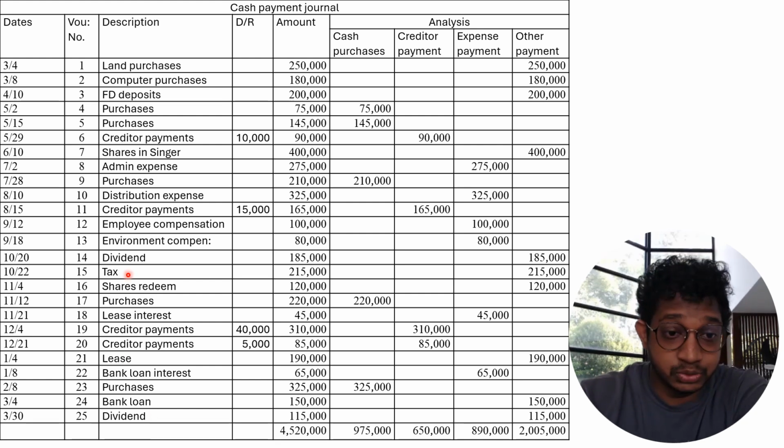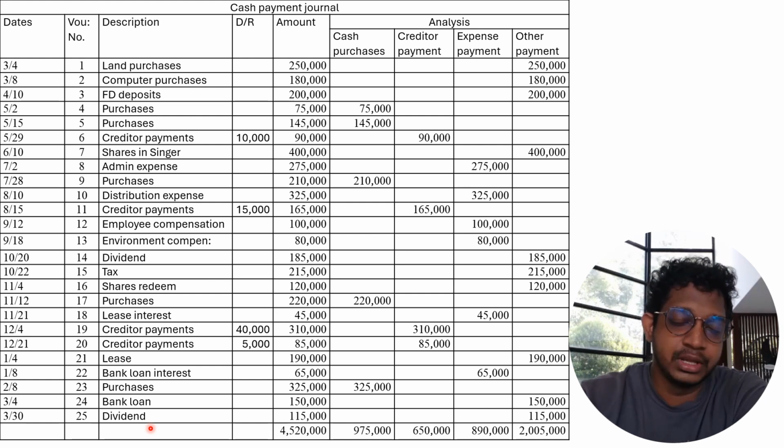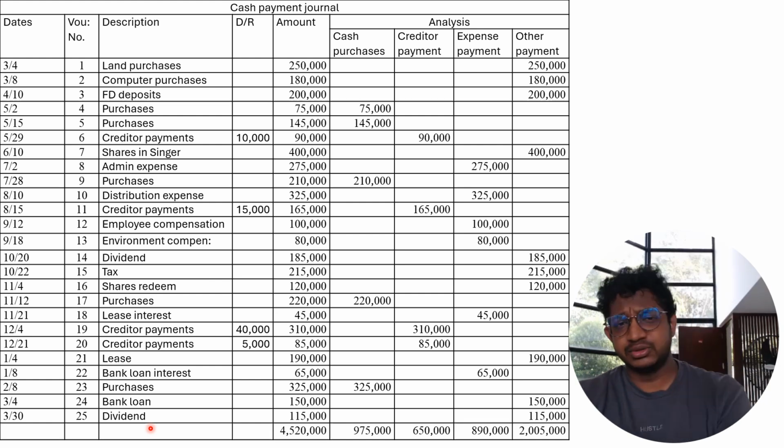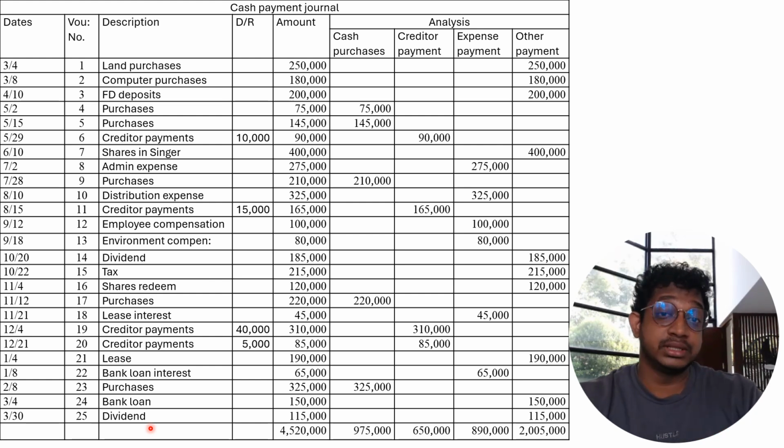Okay, and there are two times dividend payments, you have to add them together and record in financing activity. So that's it for this question. This is much easier and there is no adjustment, just pick the cash receipts and payments and then record them in the correct place in the cash flow statement.